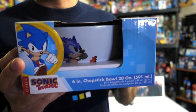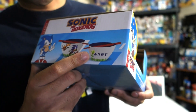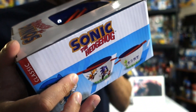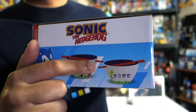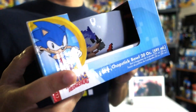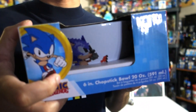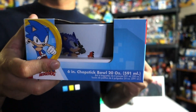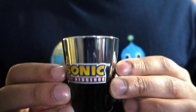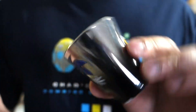This is the Chopstick and Bowl set from Spencer's. It's got Classic Sonic and Tails on the side along with Green Hill Zone. The chopsticks are just red chopsticks — nothing particularly special — but the bowl has a little cutout where you can store them. The last Sonic bowl I had featured Sonic sitting in a director's chair, so it's cool to have another one. Rounding out my Spencer's finds, I also got another shot glass with a metallic finish featuring Modern Sonic and the Modern Sonic logo.